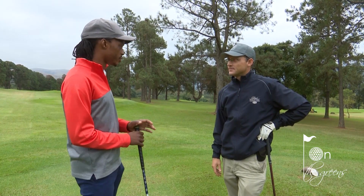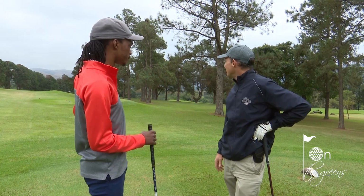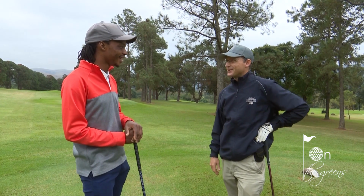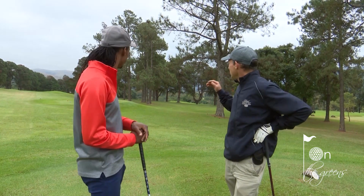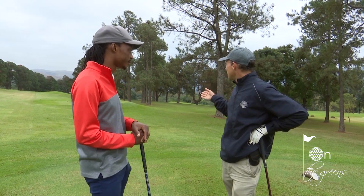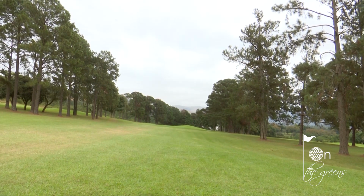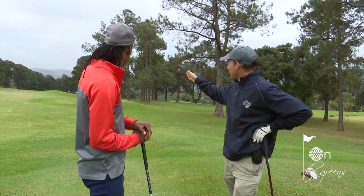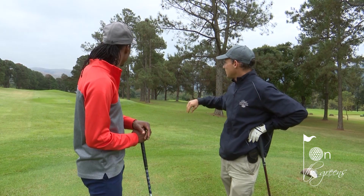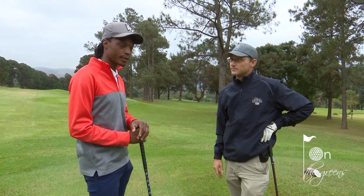Definitely, yes. There's no way of playing it safe, because it's a dogleg. I mean, it's a par 5. Who wants to hit a 3-wood or an iron off the tee? The only obstacle here is the trees. You have to stay out of the trees. If you're in the trees, it's guaranteed you're not going to make an eagle. But if you're in the fairway or just off the fairway, you still have a decent chance of going for the green in 2. All right, let's play the hole.